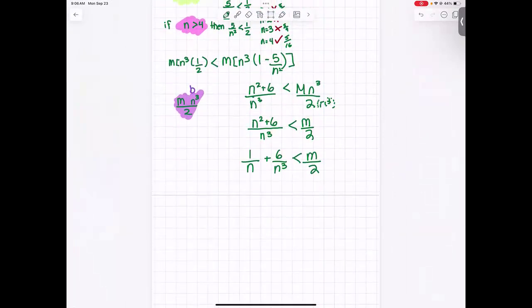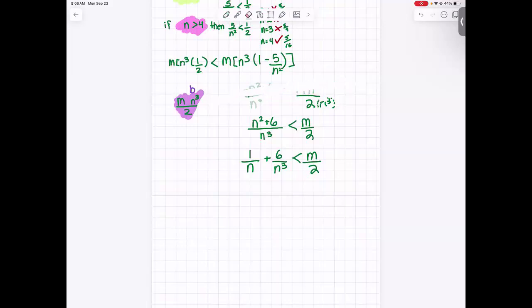So what we see here is something that's actually kind of complicated, right? This is quite a complicated scenario for us to try to determine how to calculate it. But the good news is that there's a way for us to simplify this. But what it's going to actually involve is going back to that original selection of n greater than 4, because it's this side that's causing us all these problems right now, right? When we had to divide, we had to multiply the 2 across and divide out the n cubed, and there's all these things that we were doing to try to make this work.